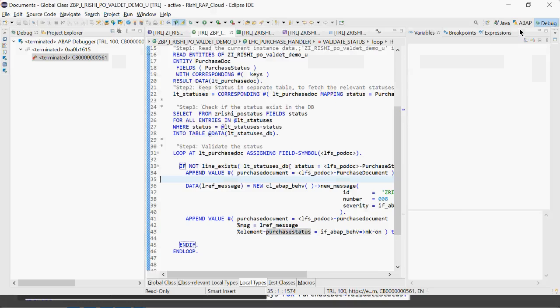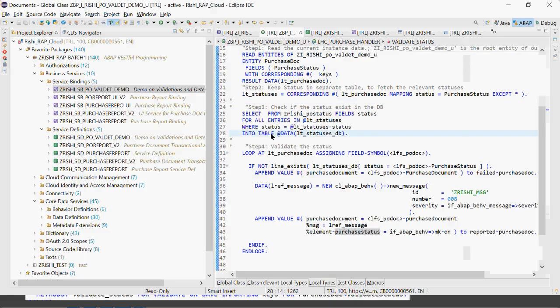Okay, so this is about a managed scenario with validation. Why have I gone through the managed scenario for validation? Why can't I just show it in unmanaged as well? The main reason is that currently the feature is not supported. For the unmanaged scenario, validations are not supported.